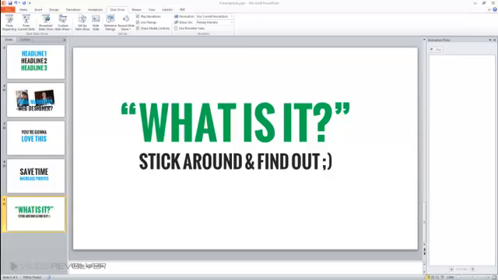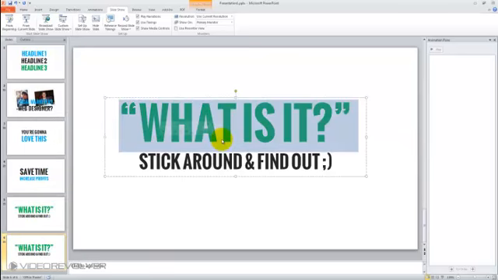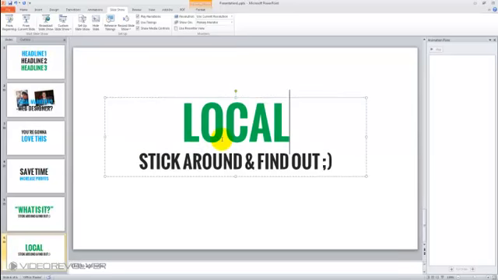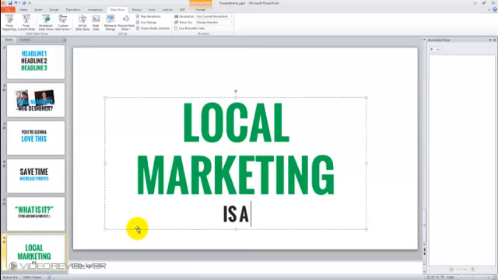Okay, so Jamie starts talking on this part of the audio when he basically says, we all know the potential there is in offline local marketing. That goes without saying. So I want to make a slide that says, the obvious thing to note here is that there's a lot of money in local marketing to be made. So let's make one slide dedicated to that statement. I'm going to just duplicate our last slide here, and I'm going to summarize it by saying local marketing is a gold mine. Okay?